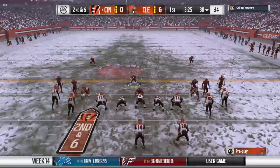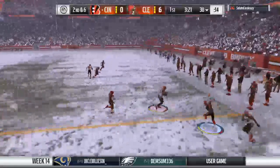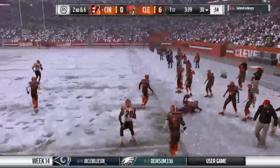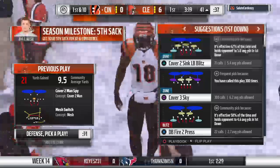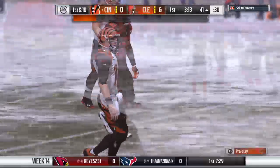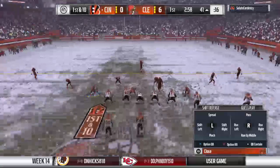And on the outside, they're playing press coverage. Passing, it's Dalton. And caught, right side, Green. And he'll be out of bounds just shy of the 40. And a nice gain of 21 yards. That crossing route is so effective when you hit it just right because you get a guy on the move, and then we see the end result there.